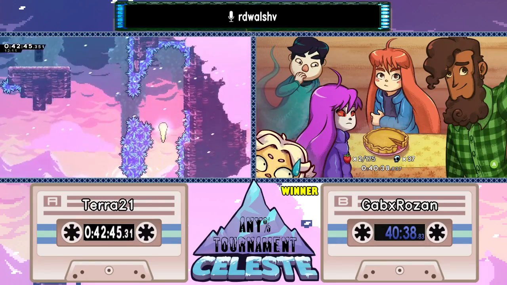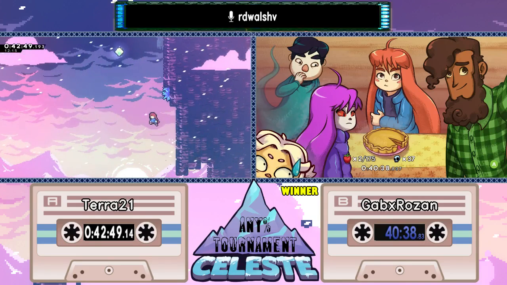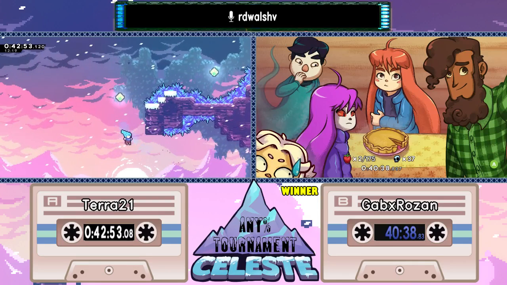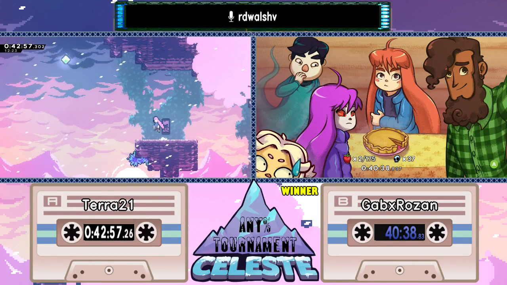I think they moved with the feather a little bit too fast to hit the bottom of those spikes like that. It's always kind of a bummer when you take a death from going too fast, but, you know, Terra recovers, gets it on the second try. Oof.